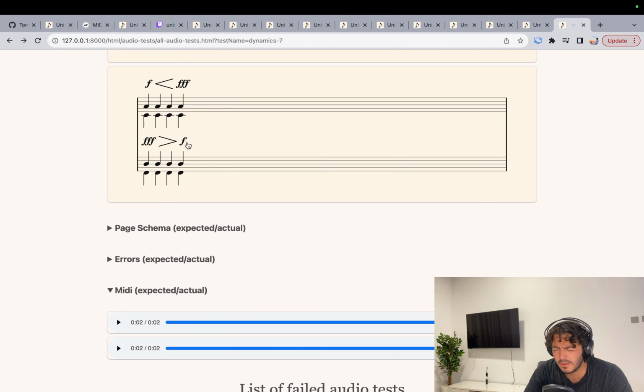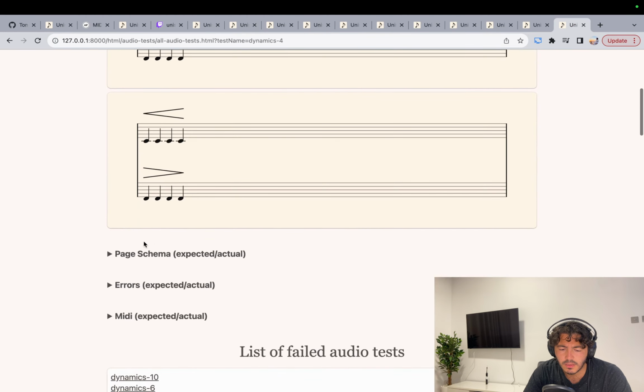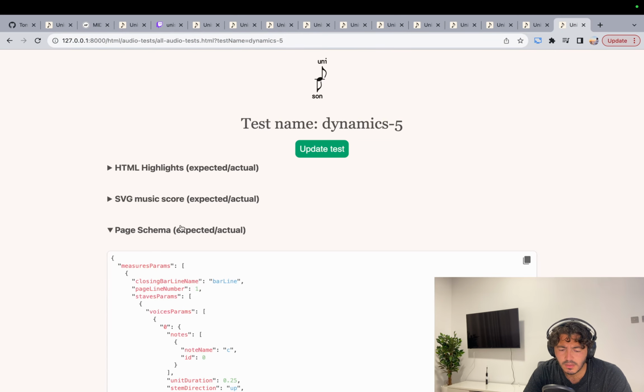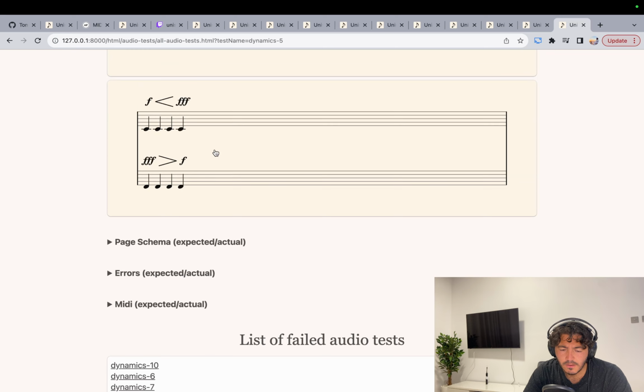Okay, so I think it's supposed to be more or less. Yeah, I think I hear this increasing and this decreasing. Seems like. Yeah, it's not necessarily this one, but I don't know.